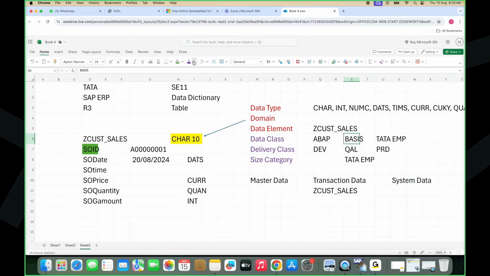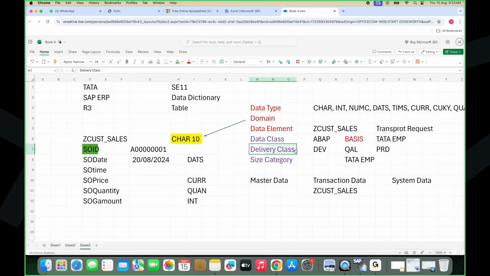How can a basis consultant move your object from one server to another? Whenever you create an object, this object will be linked to a transport request. There is an object-related transport mechanism; I'll explain it later. The only thing you need to remember now is what the delivery class is.